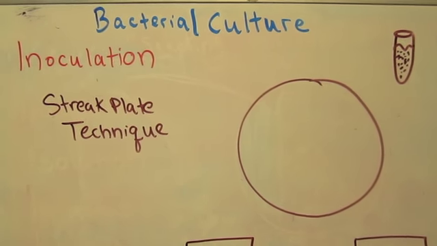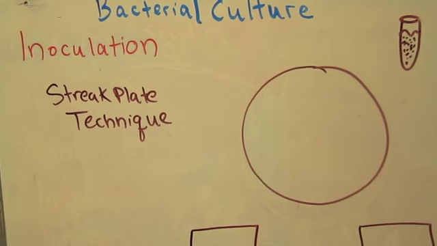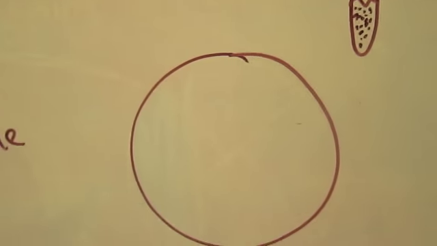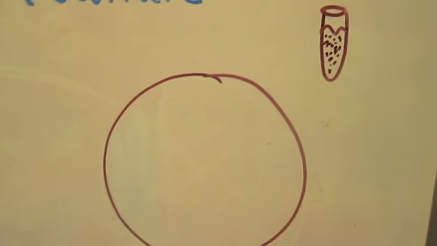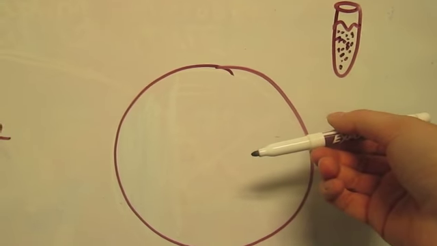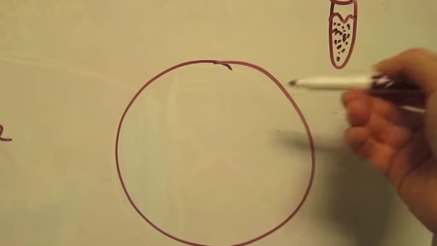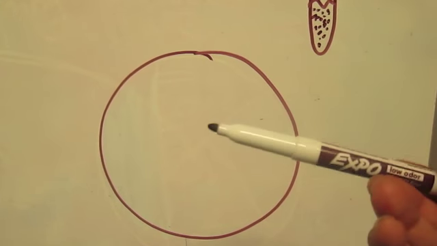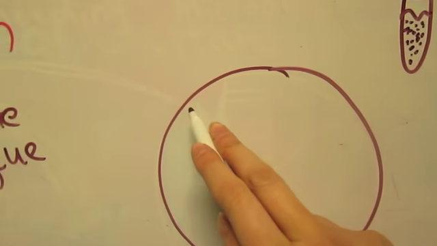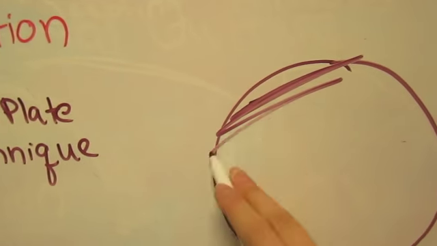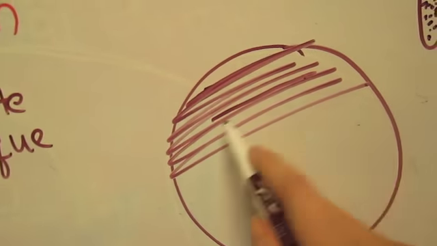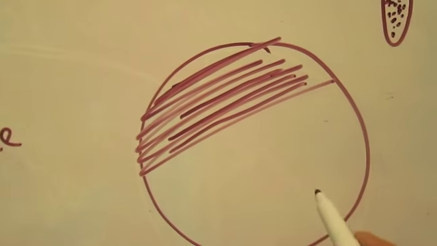To perform a bacterial culture, the first step is to inoculate a media using the streak plate technique, which I will demonstrate to you. So here is your culture, and what you're going to need is the media that you choose that's going to help identify the bacteria under examination. And you're going to have an inoculating loop, which I will use as this marker. So you're going to dip it into the culture and streak this plate in the first quadrant. And right here it's going to be very thick, and the bacteria are going to be overlapping each other.